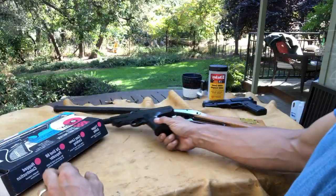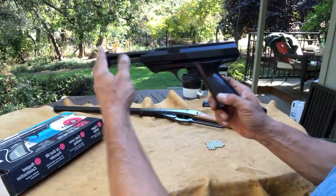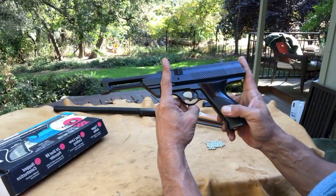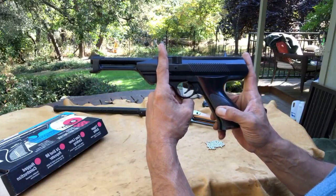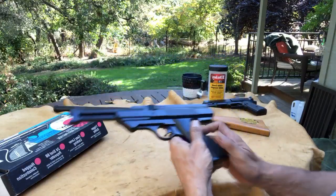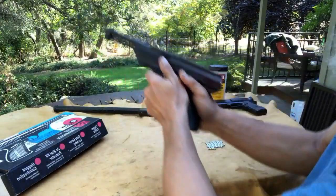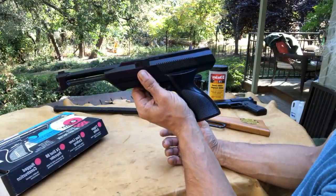You have to put things in perspective. If I were shooting that with a firearm, I'd probably have about the same success rate at 25 yards. Most carry firearms are about this big and you're going to miss at 25 yards hitting a small target — a small shovel head. You're probably going to miss every now and then. So you put it in perspective, these are just fine. Do you hear how quiet that is? Nobody is going to be complaining about you plinking in your backyard.